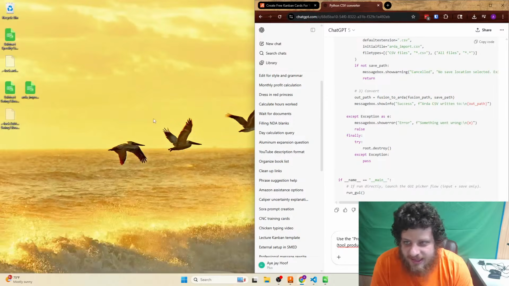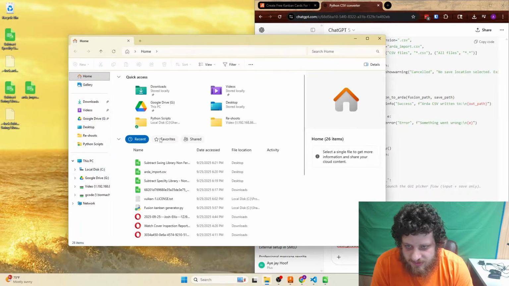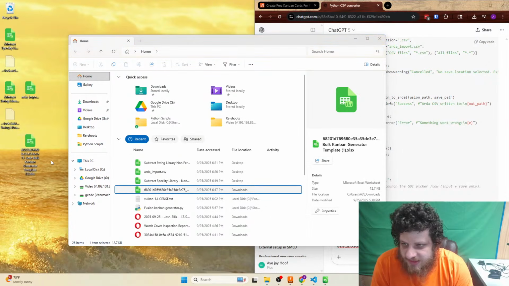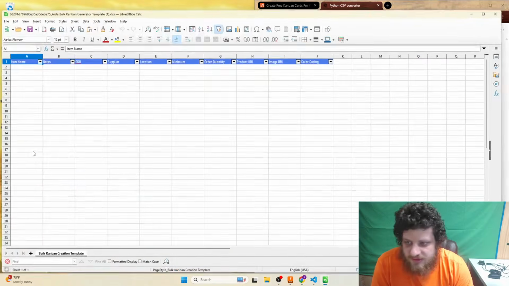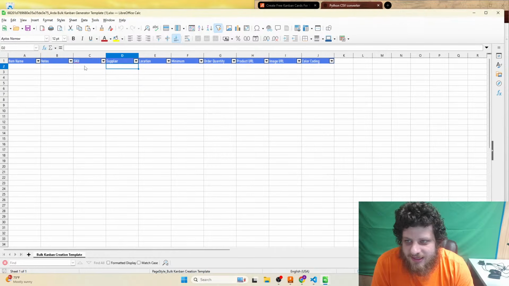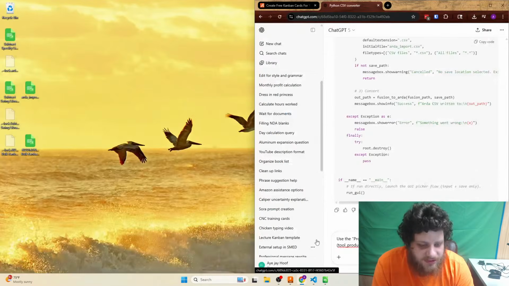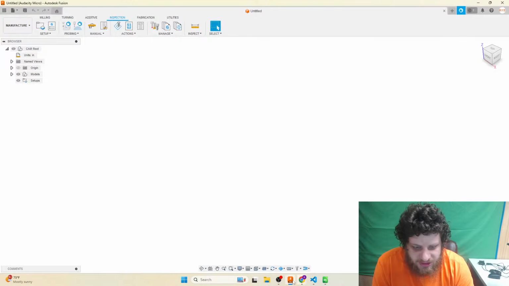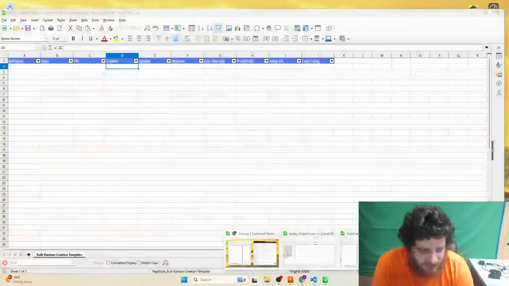Was there anything else in the... I need to just put that on the desktop so I don't keep losing it. Was there anything else in here? So there's supplier. What does Fusion have for supplier? It should just be vendor, right? There should be just a column that's labeled vendor.